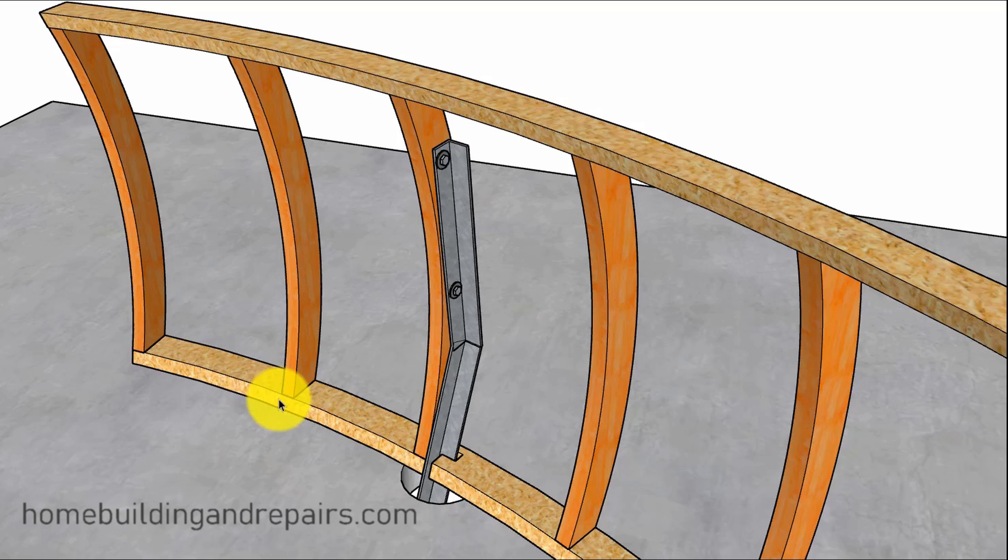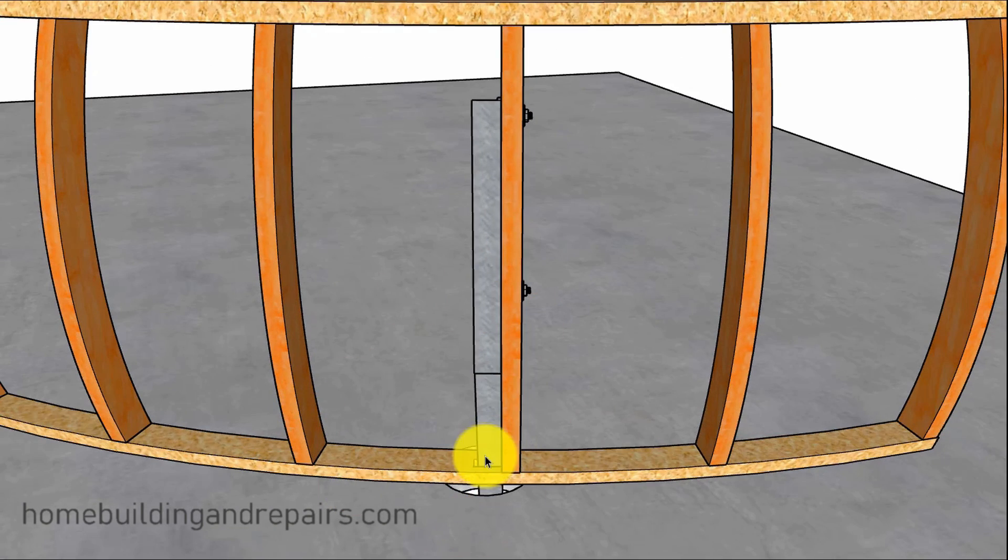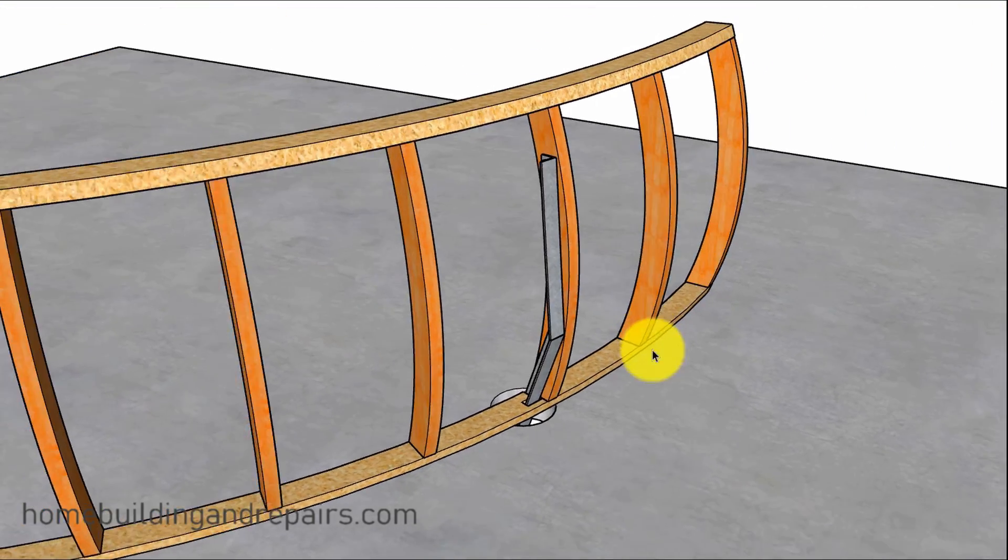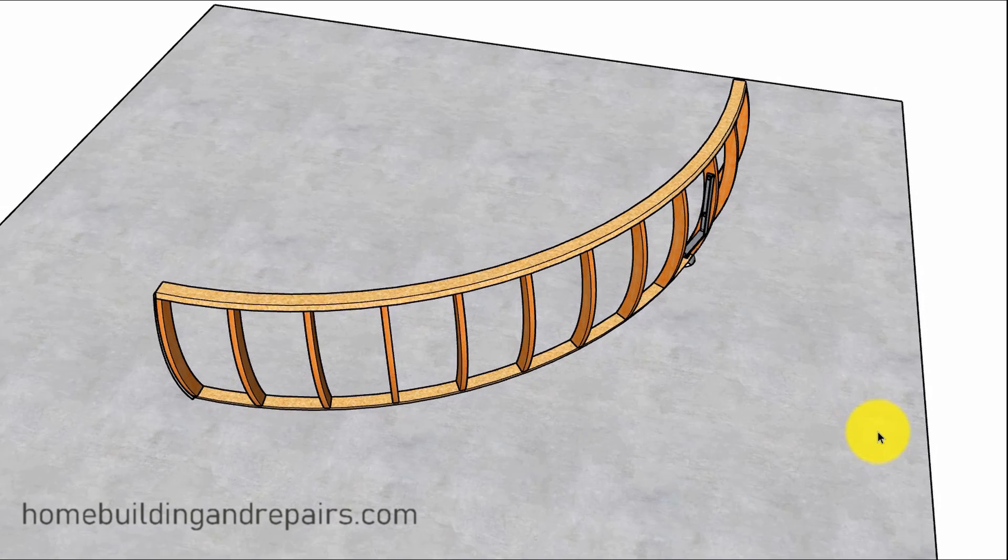And then when you finish building your wall, you could attach this to it and or the structural reinforcement to the framing and then simply fill this up with concrete to stabilize the wall. This seems like it would be a lot easier to do something like this, to use a method like this, than to try and pour the concrete slab with these poles in the exact spot that they need to be. So you could be off a little bit and still get it to work. But if this was sticking out a little bit to this side or sticking a little bit in here to the inside, then of course, you can see where the problem could easily become a bigger problem.